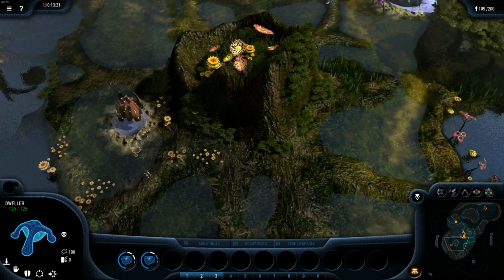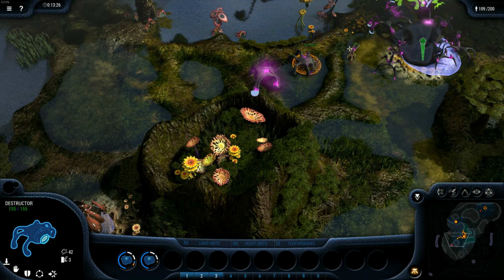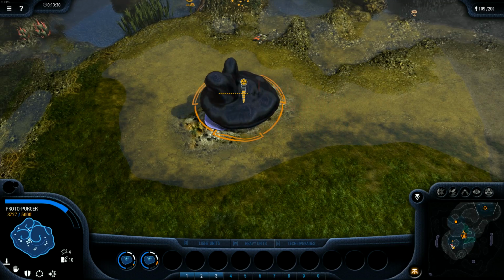The units are too big. Okay, stop AoEing over there, buddy. A little physics at work. We get pushed out. What's going on here? Oh, he's getting closer, guys.